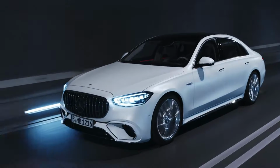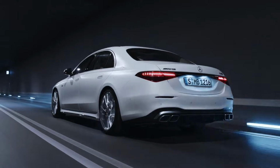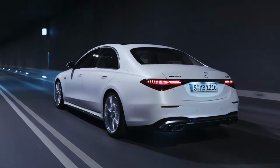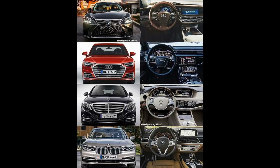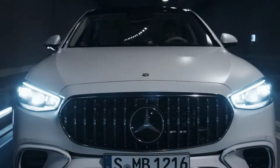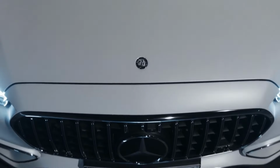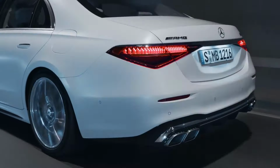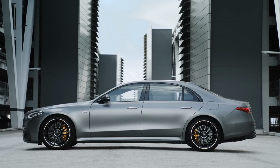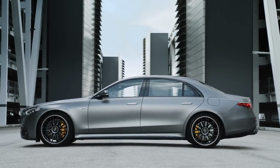The Mercedes Benz S Class is in a league of its own. Competitors have vanished over the years thanks to the shift towards SUVs and crossovers, and the ones that remain, the 7 Series, A8, and LS, continue to fade. Maybe over time the Genesis G90 can give it a run for its money. However, the S Class continues to move forward. It's raising the bar needlessly as it already is the default choice of luxury sedan buyers. The new S63 E-Performance with over 1,000 pound-feet of torque is going to leave everyone else in the dust.